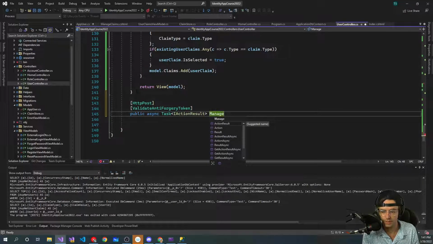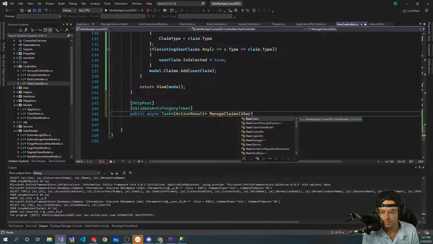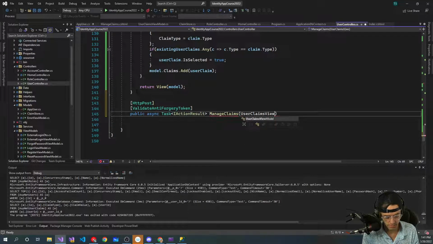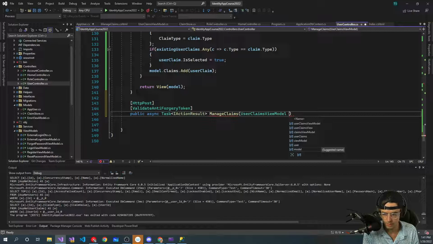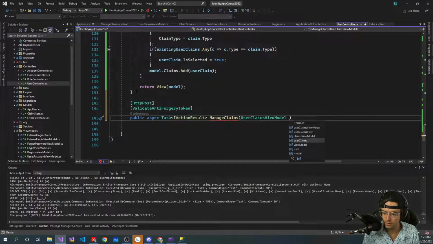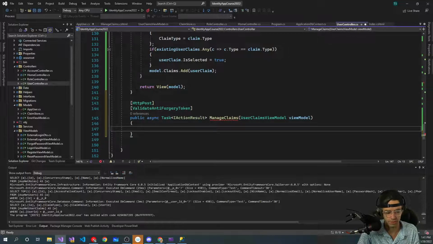Then we're going to go here, manage claims. Then we'll have our user claims view model. Go ahead and reuse this view model right here. I'm just going to call that view model so we don't have such a long name.